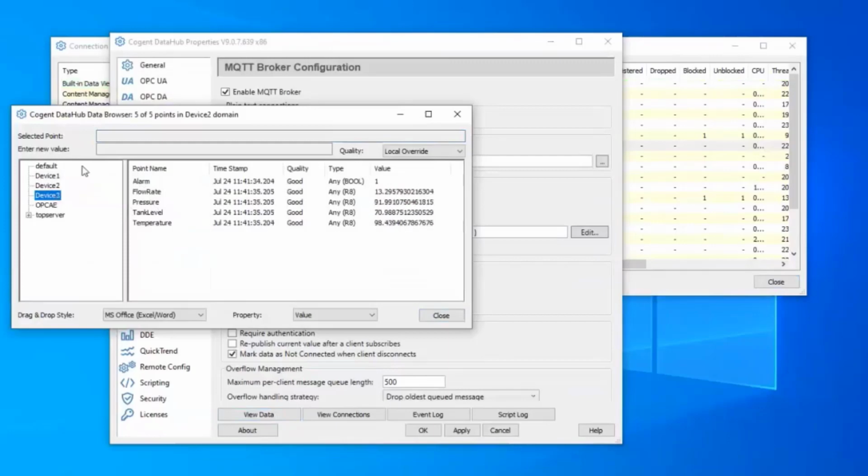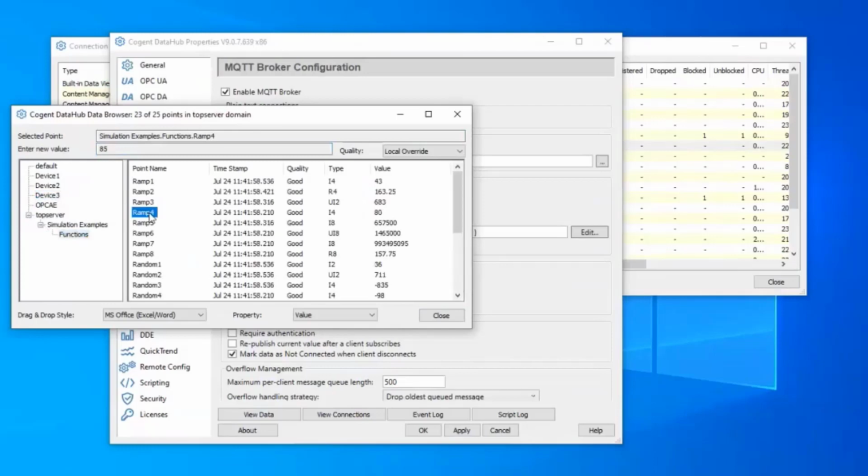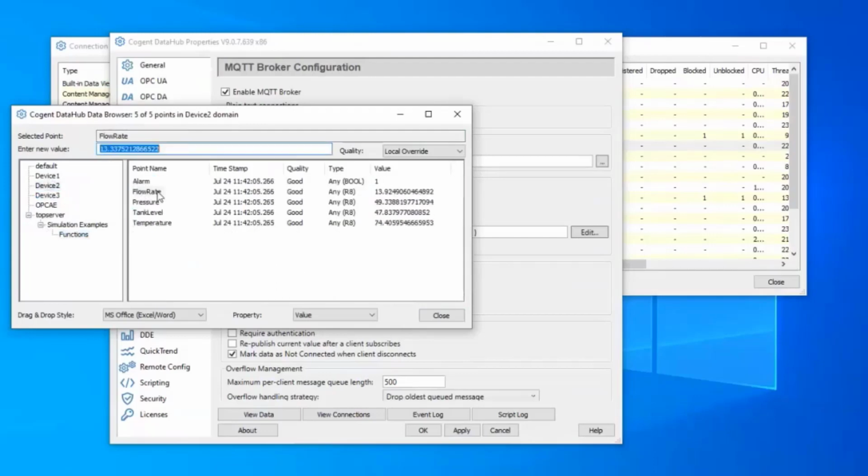So at this point, we've accepted the data from the MQTT client, and it can be exposed in any format the data hub supports, right? These are just data hub tags. It's another thing I really like about the data hub: this tank level tag is really no different than this tag here. Data hub doesn't know that this tag's an OPC tag and this tag's an MQTT tag. They're all data hub tags. So at this point, we can do anything with it that the data hub supports.